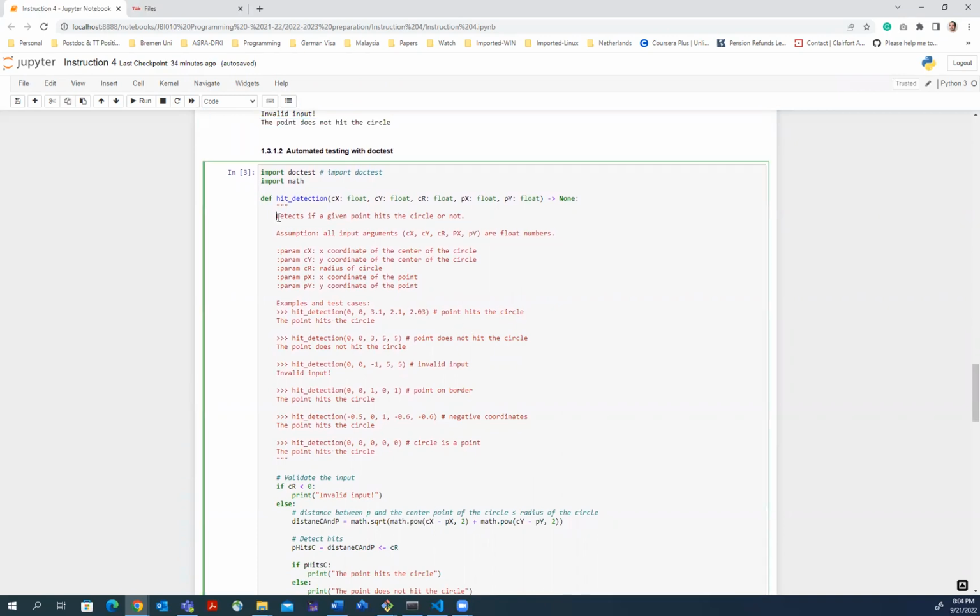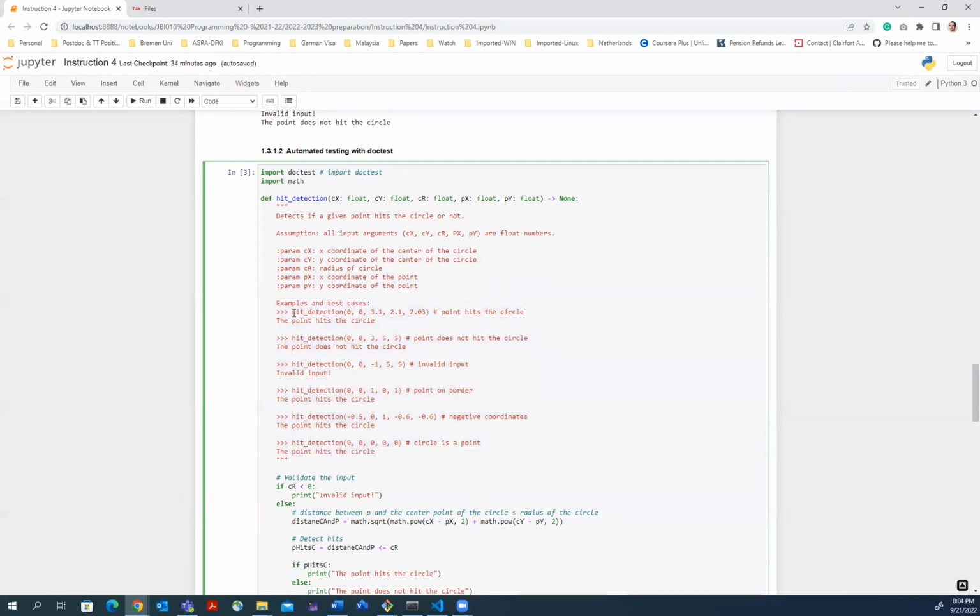Here I still have the explanation of behavior of this function, the assumptions that we have made at the beginning, all the parameters, and here I came up with the test cases.